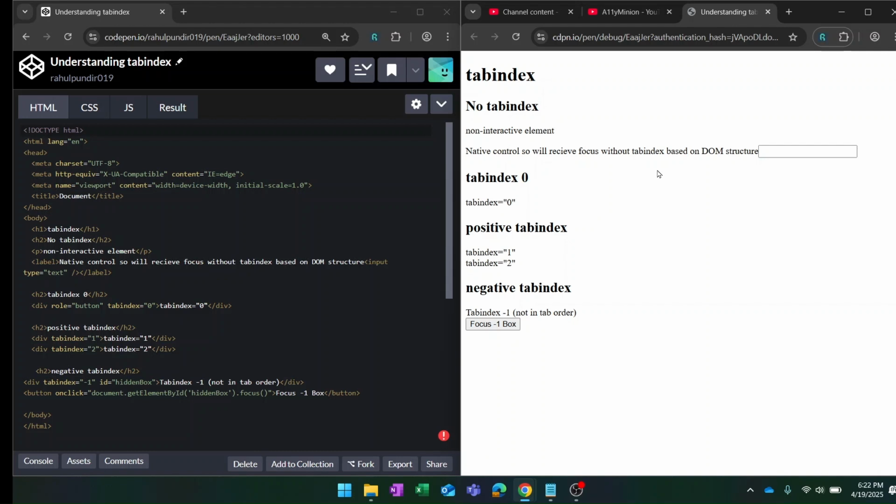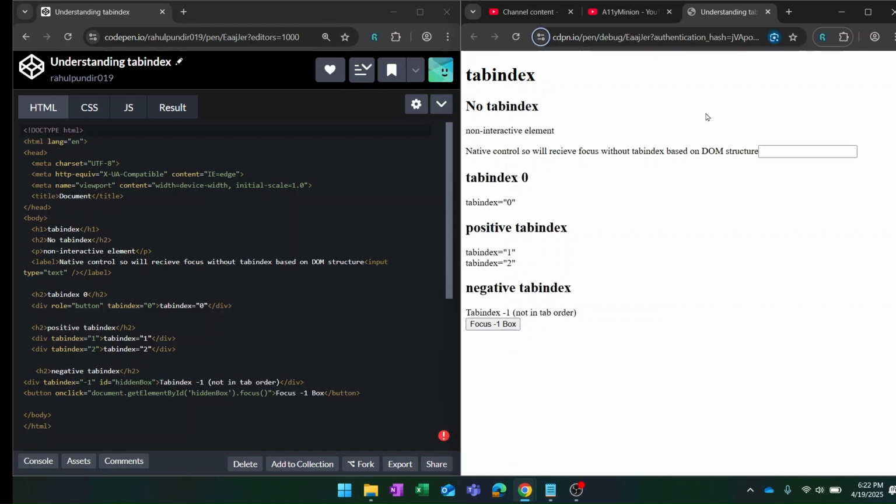If you see here in this code, there is a P element, a paragraph element, and then there is a label element, and inside that there is an input element. By default, this P element will not receive keyboard focus because it is a non-interactive element. If you navigate using the Tab key here, you see only the edit field is receiving focus.